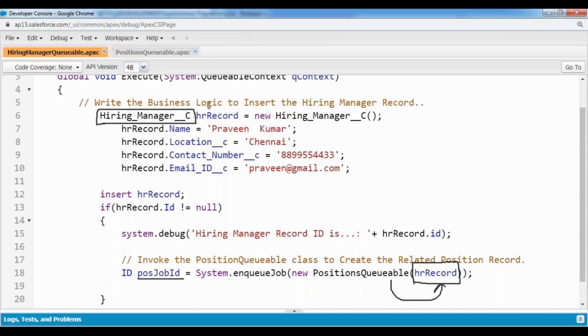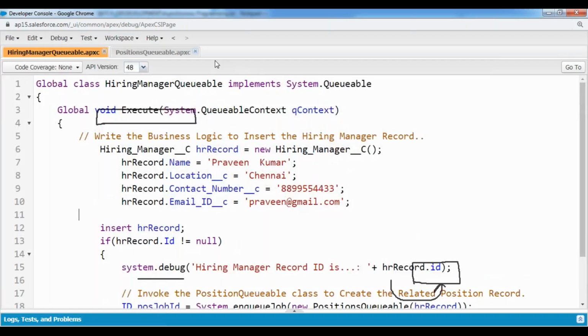So this is the way we can implement this functionality as part of the queuable interface. We can prepare our own queuable classes by implementing the interface System.Queueable, write the business logic inside the execute method, and from there invoke other queuable classes also.